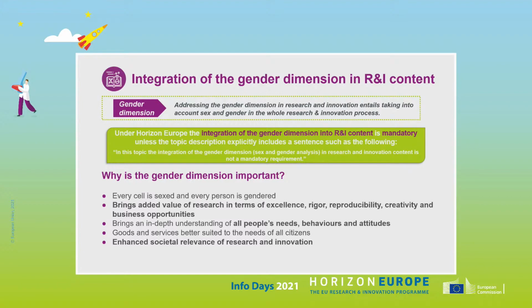But you must know that there's always the possibility in your proposal to explain, justify why in your case, sex and/or gender are not relevant variables for the research you're carrying out. It will be the case in quite a number of topics in cluster 5. I'm just thinking of the development of perovskite photovoltaics. I doubt that gender or sex will be an important variable, but the idea is that you make sure that there's not previous literature, that you give the arguments for the non-relevance of the integration of the gender dimension in your specific proposal. Next slide.